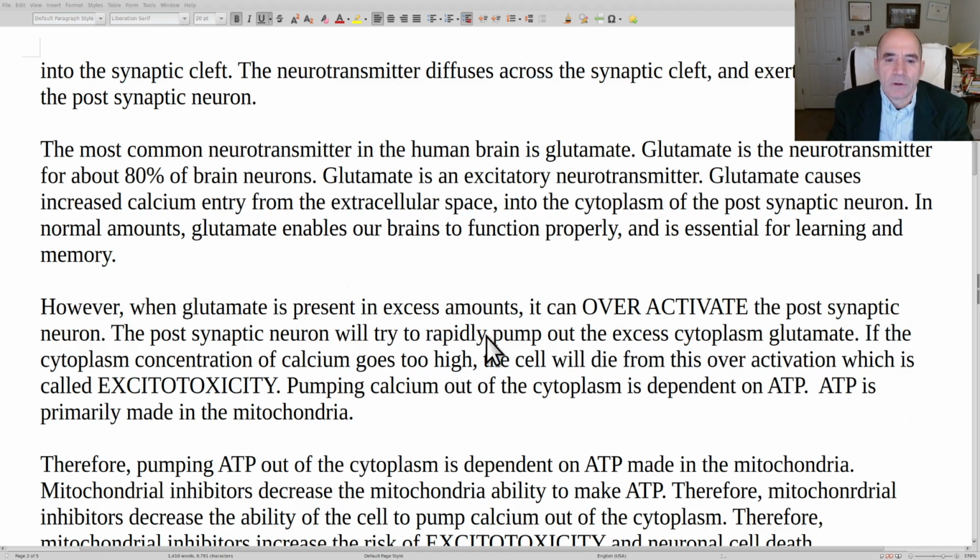When glutamate is present in large amounts, it's the excitatory neurotransmitter, and it'll overactivate the postsynaptic neuron. If you overactivate it too much, it can't keep up and will start to dysfunction. And if you tremendously overactivate it, the neuron will just die. That's called going into apoptosis, programmed cell death to recycle itself.